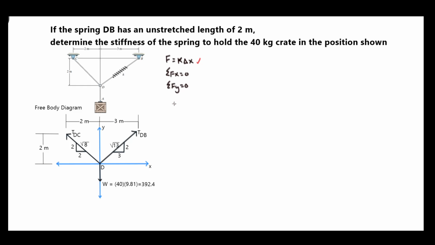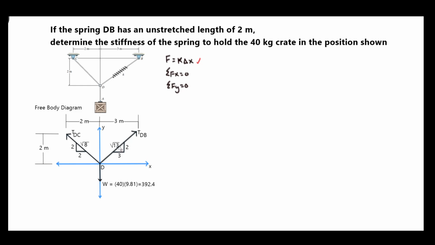So when it comes to this, we need to find the tension force for this one, so we can plug it back into our original spring equation here, and then solve for this K constant. So the best way to do that is to use the summation of forces in the X and the Y direction, and then to solve for our two unknowns here. So we'll go ahead and start setting that up.